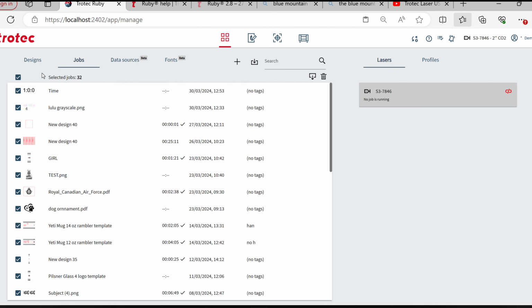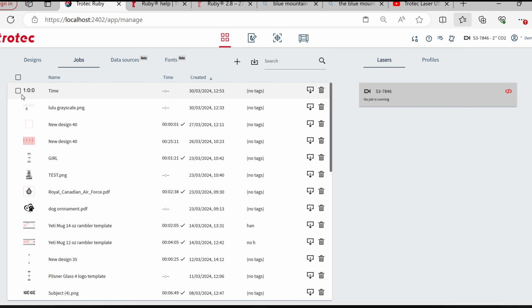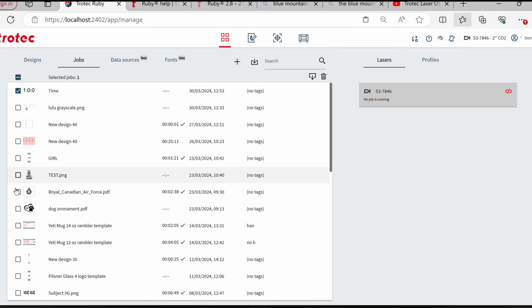If you want, when you're in the jobs, you can again unselect this. I can select the first one. If I push the Shift key down, I've got these first 7 selected, and if I want, I can click here and then come down here and click here, and then again, I can just back those up too if I want.